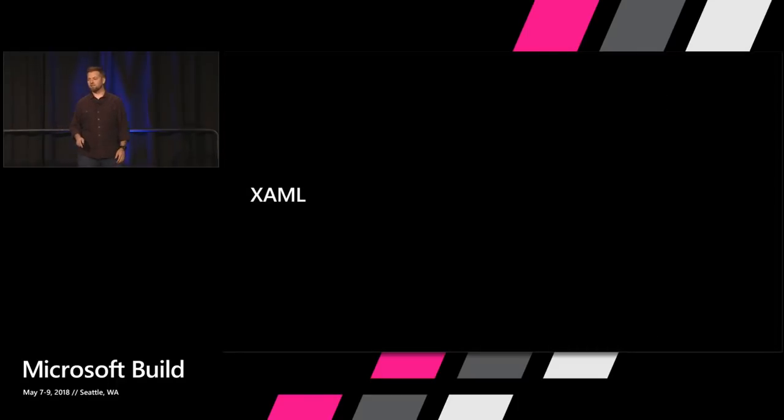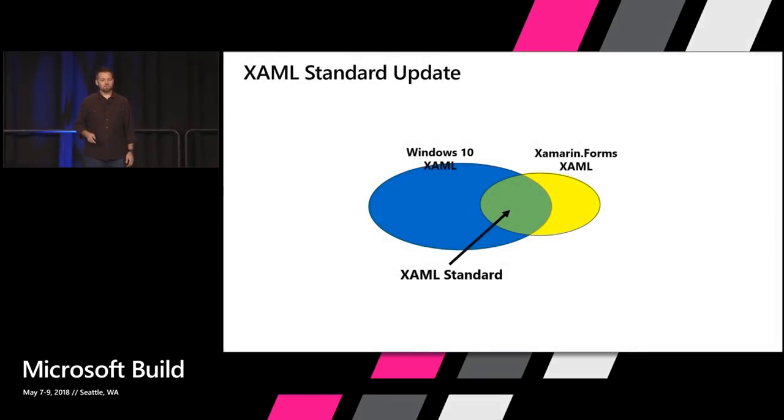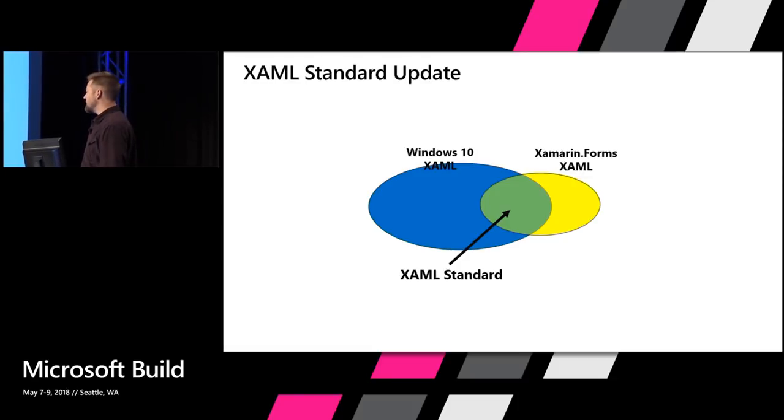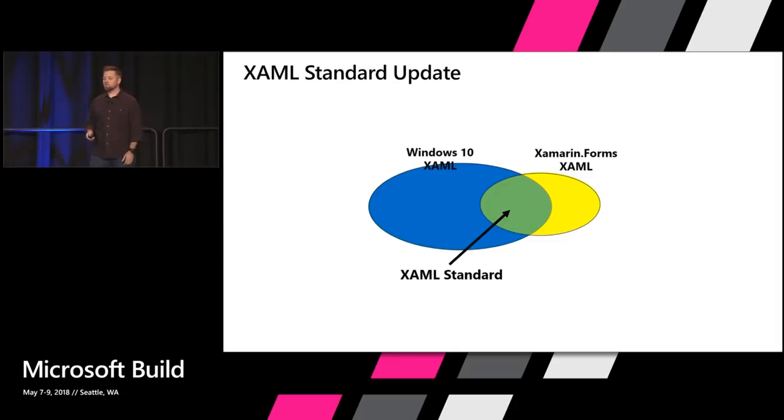All right, so a quick note on XAML and XAML Standard. So here's the latest news. XAML Standard, some of you may not be aware of what this is. This is where we're looking at the common dialect of XAML between Windows Desktop XAML and Xamarin.Forms XAML. Again, Xamarin.Forms, although I've just showed you several areas where the community is taking it to the desktop, is primarily a mobile platform, and so we have our own use cases. So where you see this overlap is where we want to try to align these dialects as best we can.